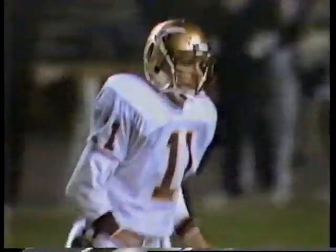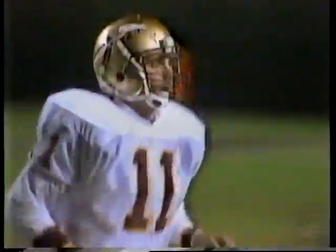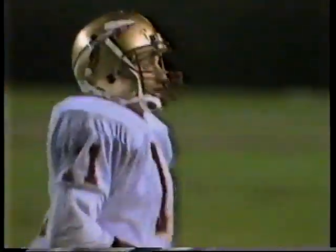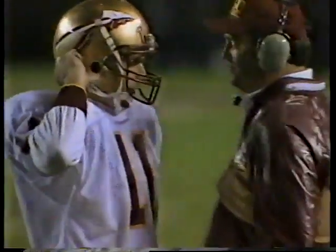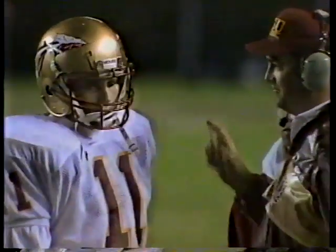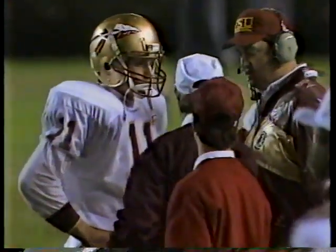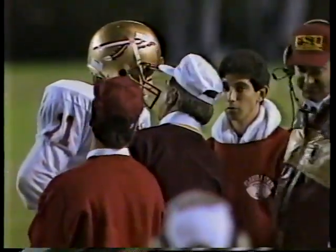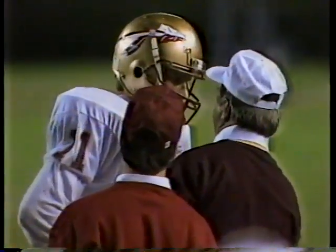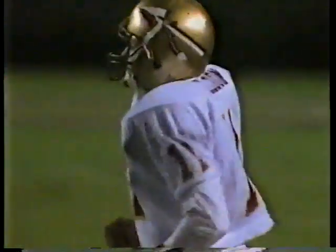Now Florida State, Casey Weldon calling a timeout. You know, when you're playing defense in a game like this, the offensive guys are all subs. They're as serious as they can be. They want to look good. They're trying hard, and you're just annoyed, unhappy. See, look at Weldon. Look at the look on Weldon's face. I mean, he's trying to impress. He wants to play. He's got guys in there that want to look good on the films, and defensively you're losing 45-0, and that's aggravating, real aggravating.